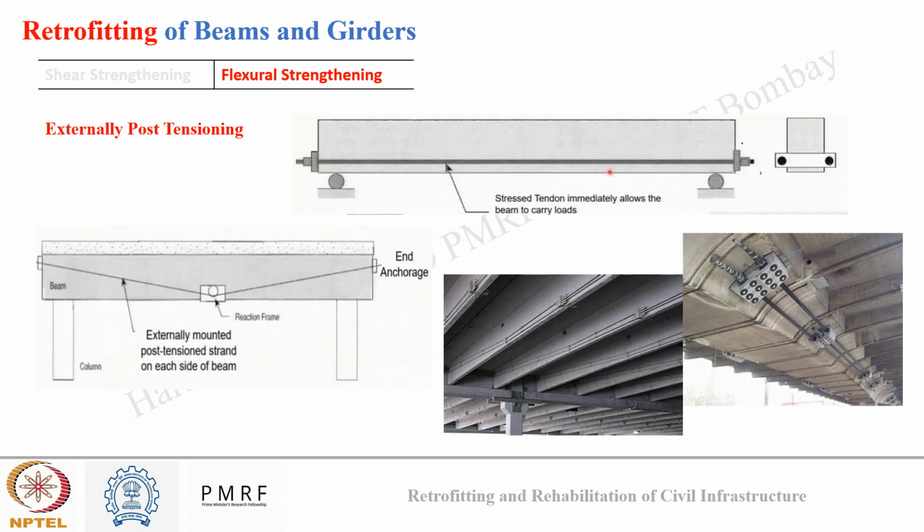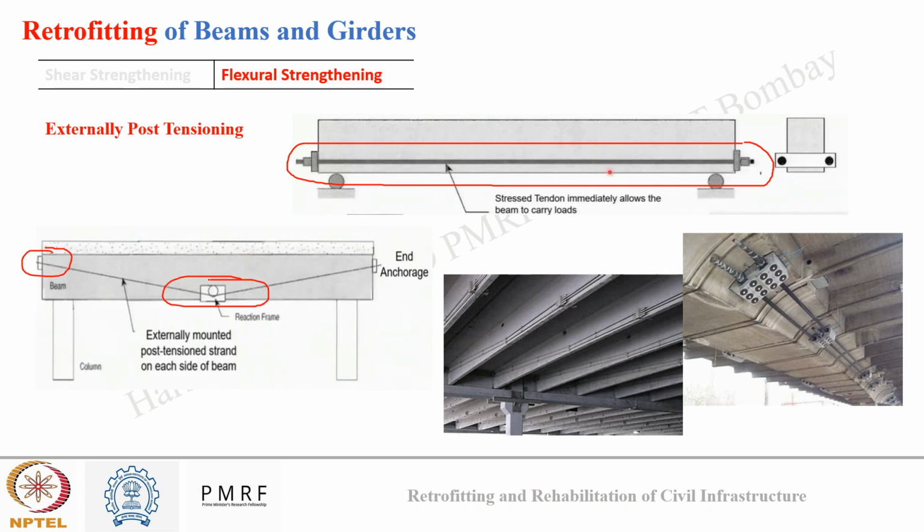So here you can see in one diagram steel tendons were installed at the side, okay, to carry the flexure load, while here in case of a continuous member the steel tendons were mounted at the top to the side. Okay, so it can carry the flexural strength near the support at the top and flexure strength near the base at the bottom at the midspan. Okay, and these are the images showing both the methods in application.